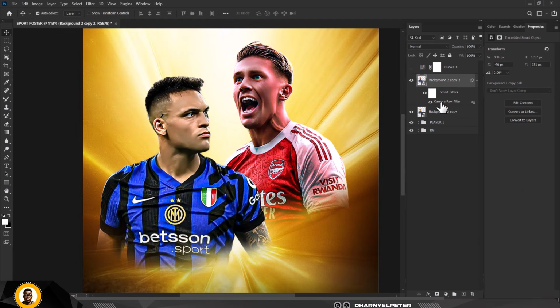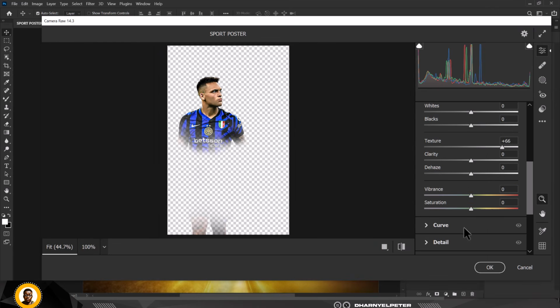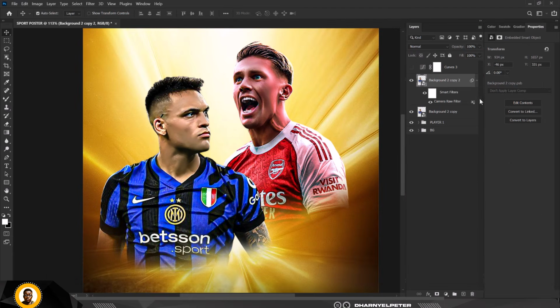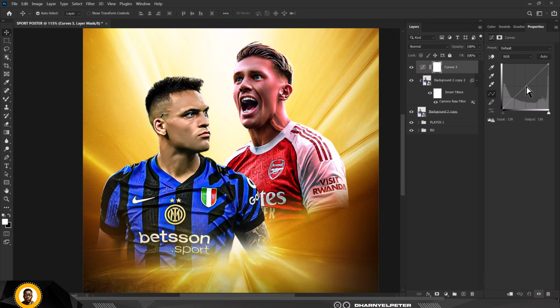So this is perfect. Increase the texture to like 100 or 99. And of course, yes, this is what I have. So clip it on it, and let's proceed with this.